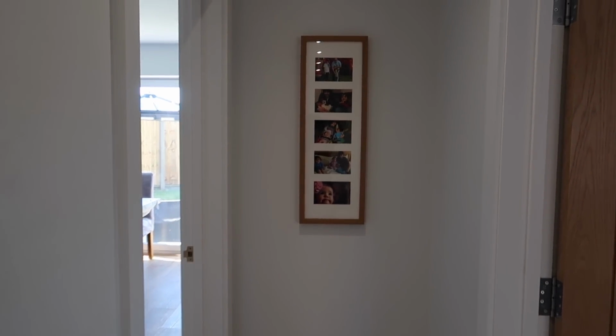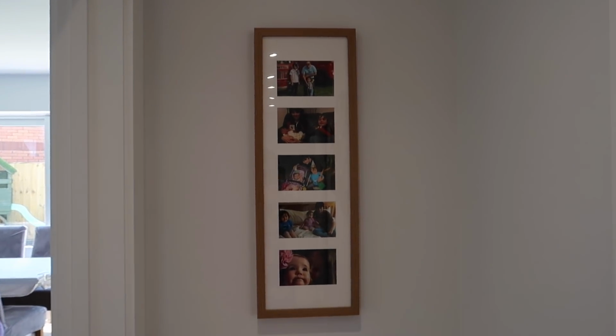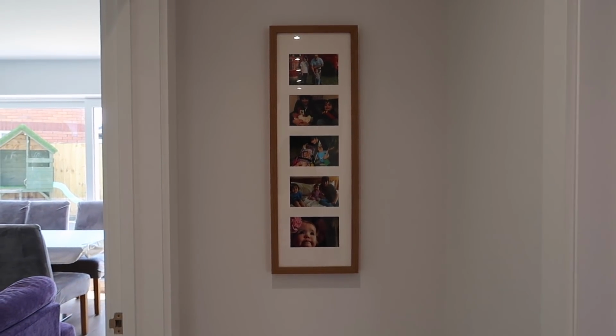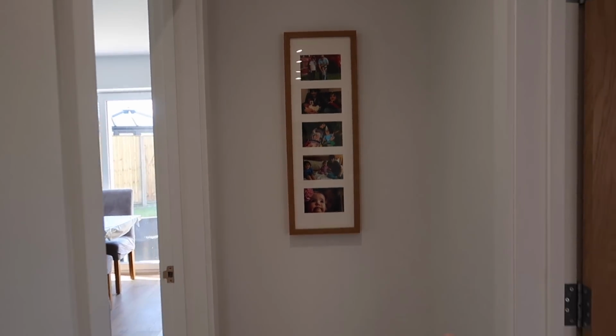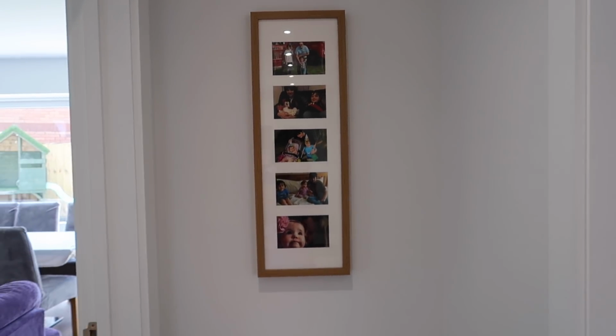It is something I'm going to have to go shopping for, and going shopping at the moment is not something we're able to do, is it? So if you've seen any online, please do let me know in the comments that you think might fit there, might look quite good. But failing that, we're going to have to do a little shop with me somewhere like the Range, maybe somewhere like Ikea, when the world returns to normal.